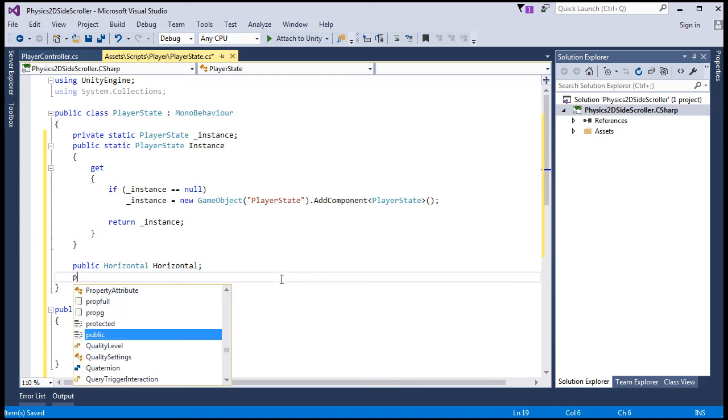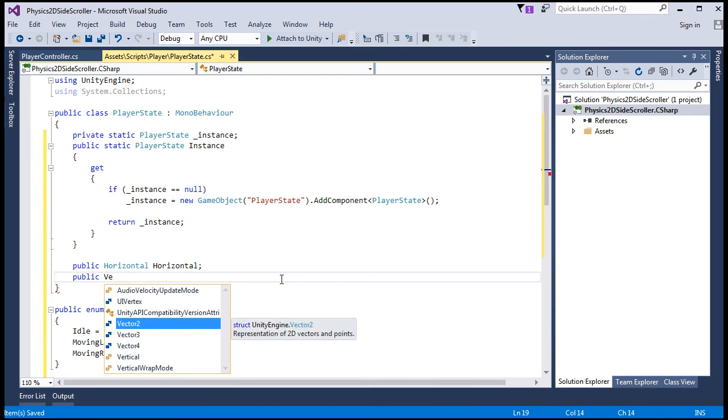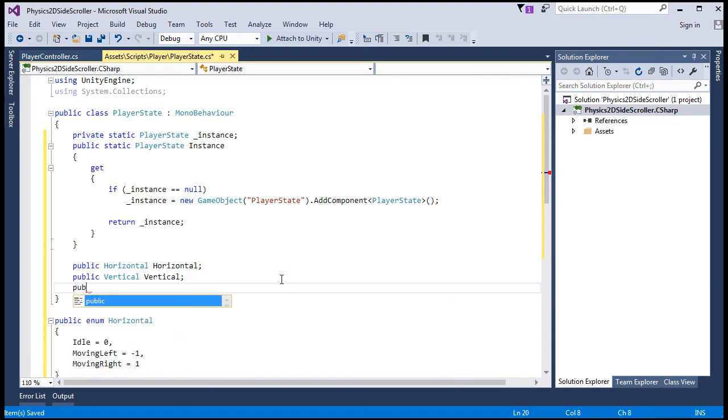So hopefully that's not confusing, but it shouldn't be confusing when you're accessing it in code in your different classes as we move along. And we'll say same for Vertical, public DirectionFacing, call it directionFacing.